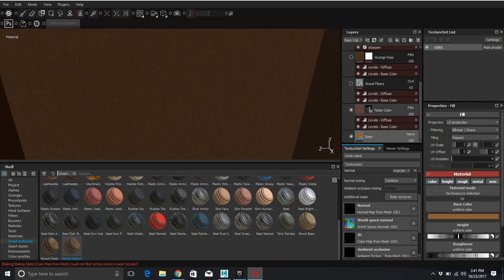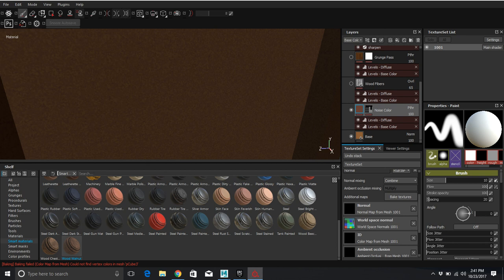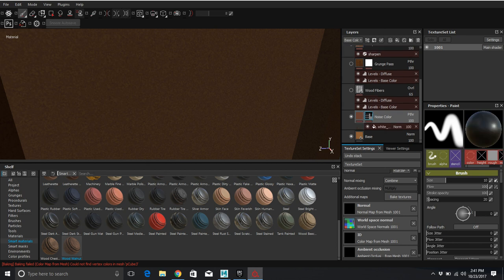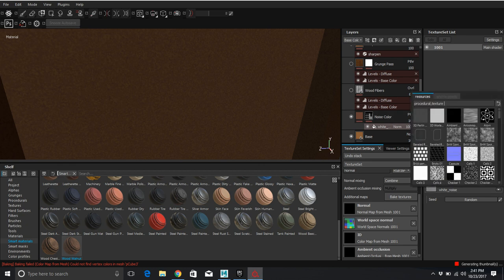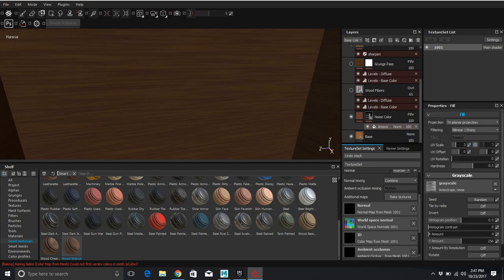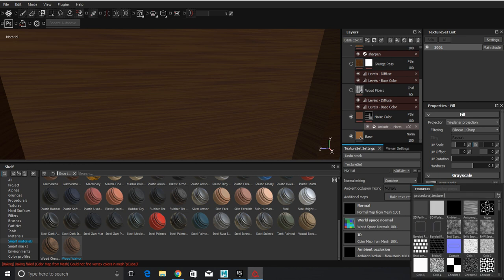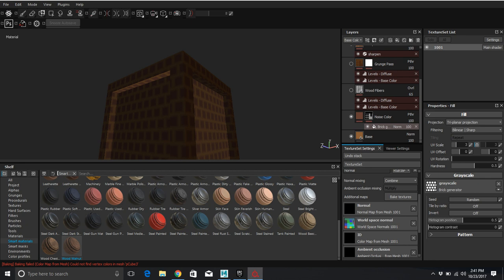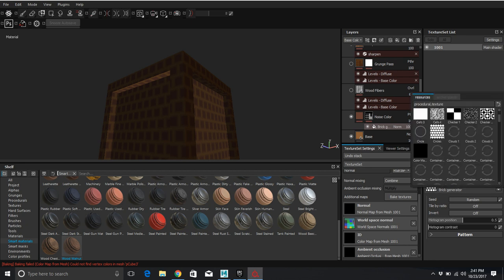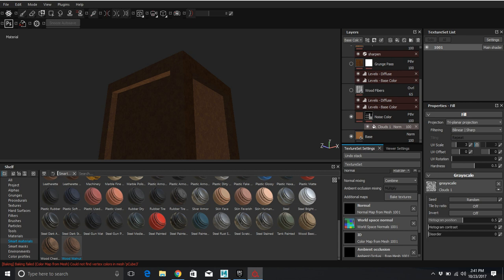Okay. Now this one is done sort of the same way. It starts off with a color, but then the rest of this is coming from this mask, which is doing a fill of a noise pattern. Now what's cool is that we can change what that noise looks like. So if we're not happy with it just being kind of this grainy look, we can go in here and change it to something like this, or change it to something like that. Okay, so if we had like Mario, we're trying to build the Mario world, we can create very quickly that kind of pattern in there. We can create our own pattern. Okay, or we can change what that looks like.